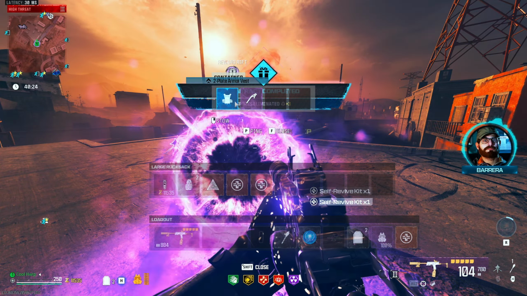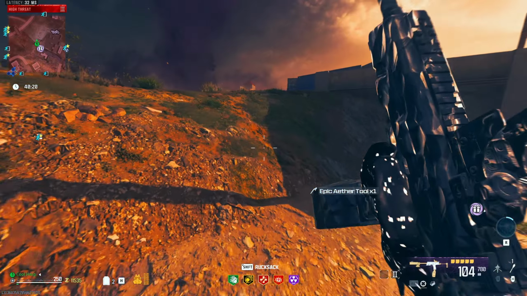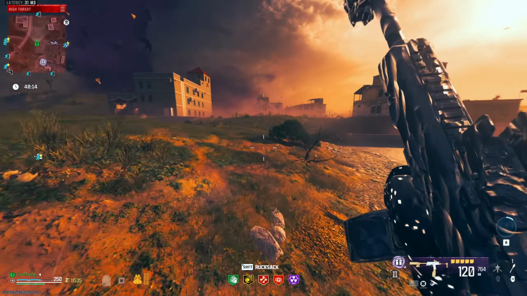2 self-revives and an epic tool suite. We need that epic tool because that will allow us to make this run again, because I have another sigil in my rucksack. So yeah. But we need to get some of these bug changes.